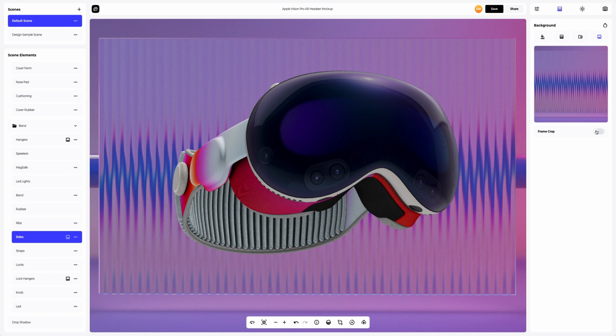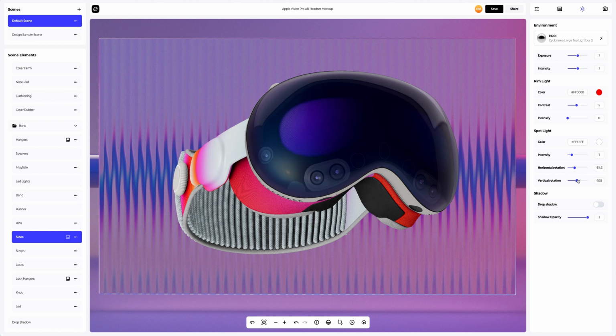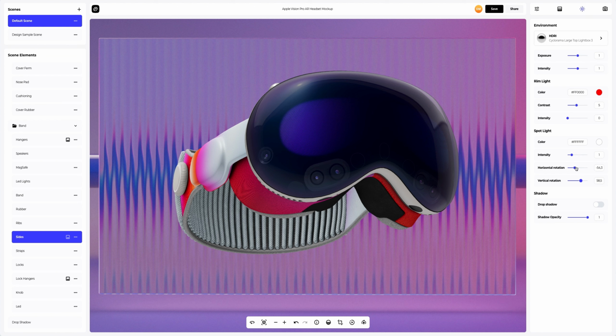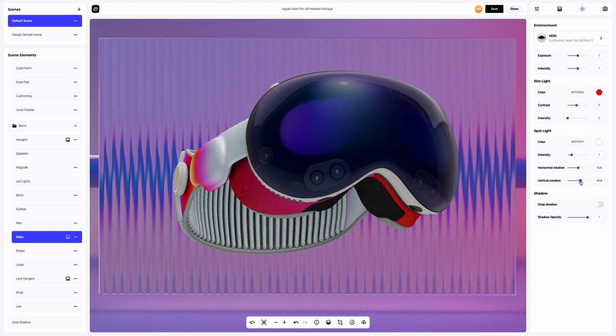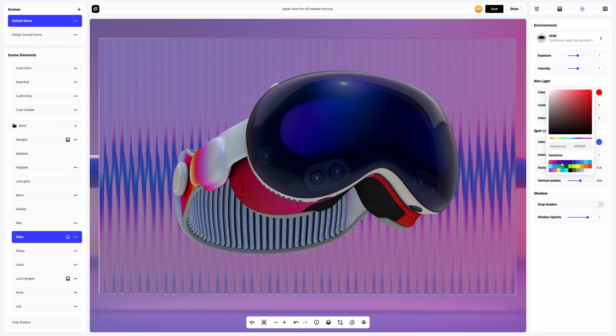Excellent. If you need to set up the lighting for a more contrasting and bright delivery of your design, you can easily do it in the Environment Settings tab. Here you can change the position of the light sources vertically and horizontally. You can also change the color of the light sources easily. I will slightly change the horizontal and vertical light sources to add volume to our 3D model. I will change the color of the spotlights and also add rim lights to make the model look futuristic. Looks good.